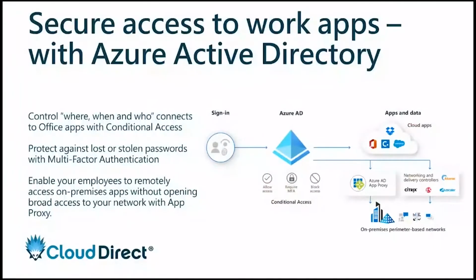So the M365 licenses will give you access to what's known as Azure AD Premium, and that will unlock the capabilities around conditional access and multi-factor authentication. This, in my opinion, is sort of the most fundamental thing that you can be doing to protect yourselves in this cloud-first world. As we mentioned at the beginning, one of the most common hacking attacks is via weak passwords or known passwords, etc. By turning on conditional access and MFA, you can very, very quickly stop those attacks before they even happen.